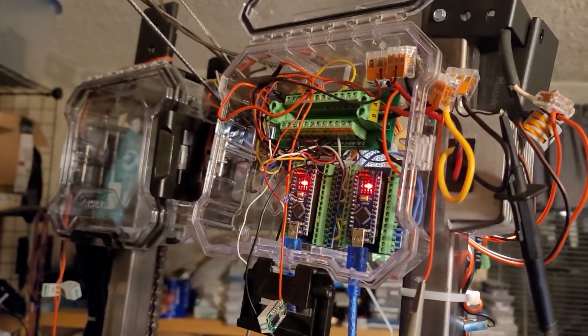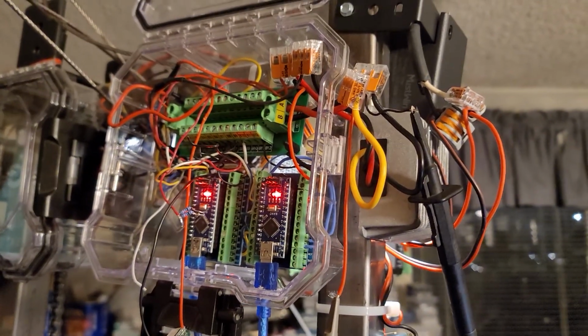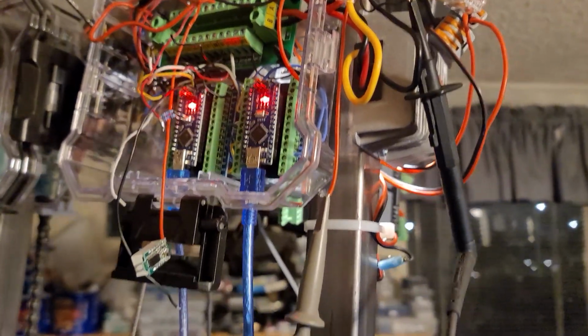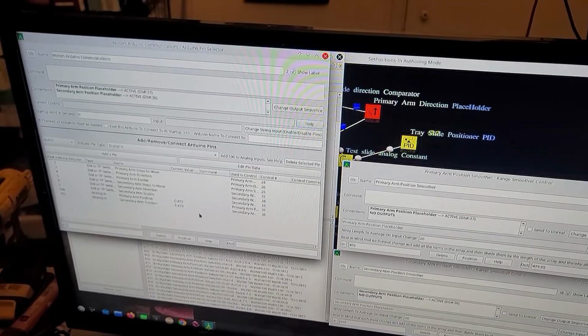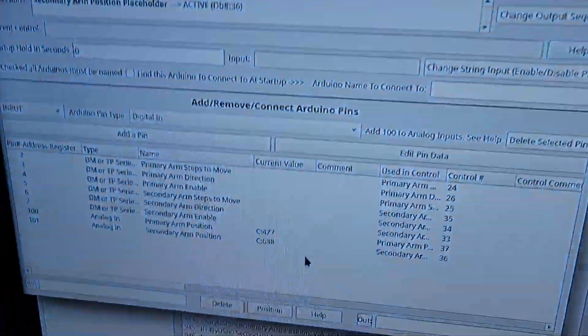Up here at the very top of the device are the Arduinos that control the motors and get temperatures and whatnot of the whole system. So right now I've got that connected. I will have a Raspberry Pi, but right now it's connected to my desktop, and all I have to do is pass the database over, and it'll be able to take over from there when I put a Raspberry Pi in here.